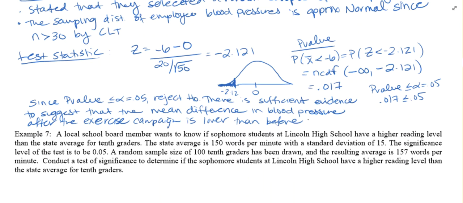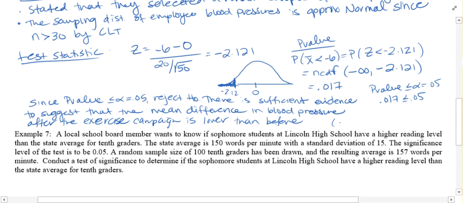That's saying we have a mean less than 0. That's all it's saying. That's the alternative hypothesis. The alternative, the mean is less than 0. So I'm saying that when you look at how we subtracted, it's lower than before, so we're getting negative numbers. It's just less than 0.